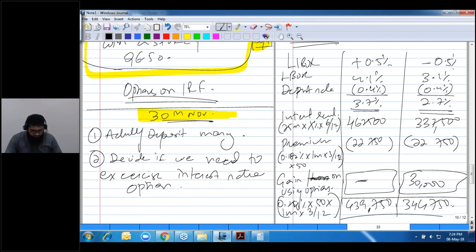Do you people get it? Okay. So basically, we have performed a calculation on the interest rate options. We have understood that these are options on interest rate futures. Now, what exactly do we mean by this? That means we have purchased an option to buy or an option to sell the interest rate future. Is it okay now?